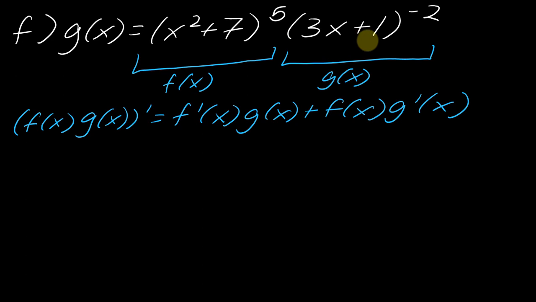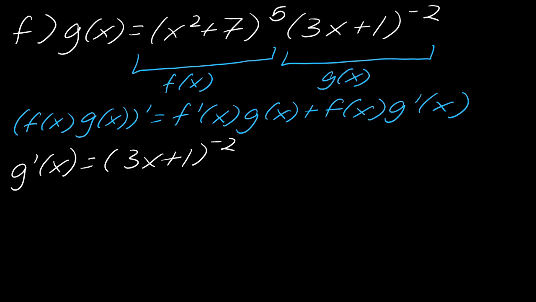Okay, so I need to start taking this derivative. Now, I'm actually going to flip the order a little bit. Since these are being multiplied together, it doesn't matter which one comes first. I'm going to write the g of x down first when I take the derivative, just so that I don't forget about it, because I am a forgetful human being. So I'm going to write this part down first. Okay, so I've got that part for sure.